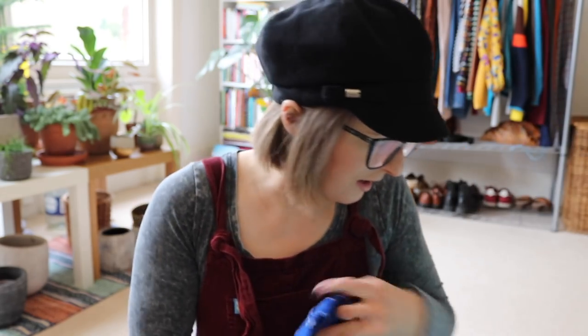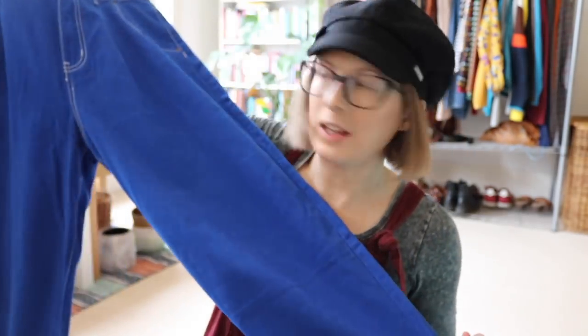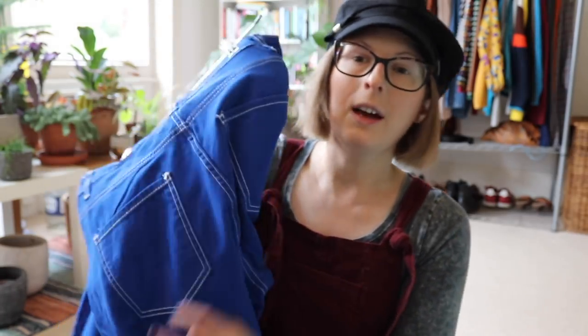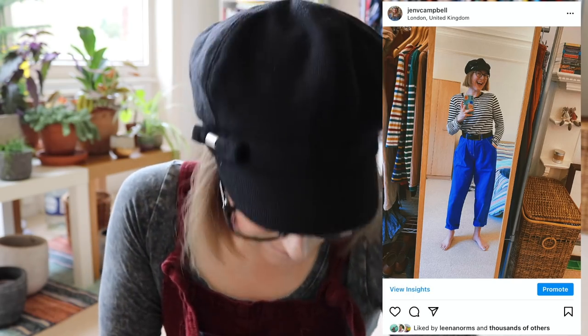Speaking of clothes — I bought a pair of trousers the other day. I tend not to buy fast fashion stuff anymore wherever possible; instead I buy from companies like Thought, Lucy and Yak, and Run and Fly. But these I knew I would wear forever. I love them and the colour makes me so so happy. They're from a company called Lioness, which I never heard of before — I think they're an Australian company. These balloon jeans are so comfortable and they're in this cobalt colour with white stitching, which I think is wonderful. They have just brought me joy recently.